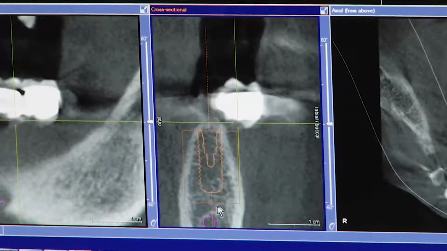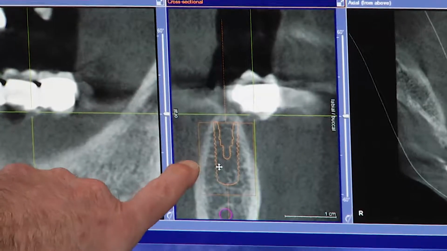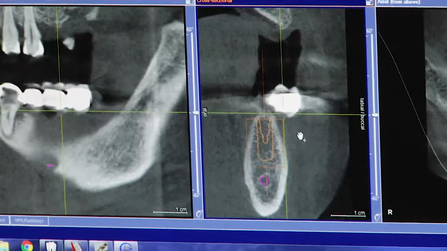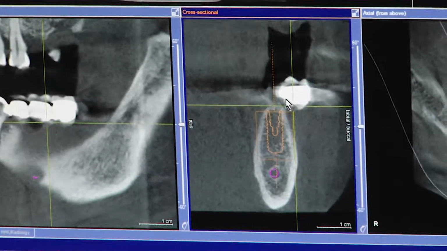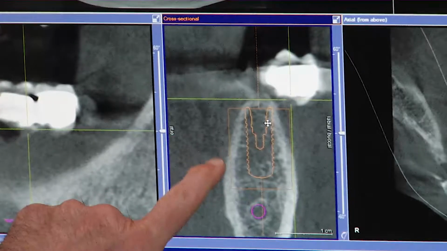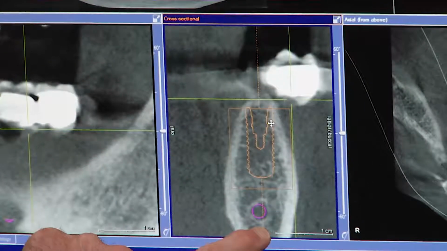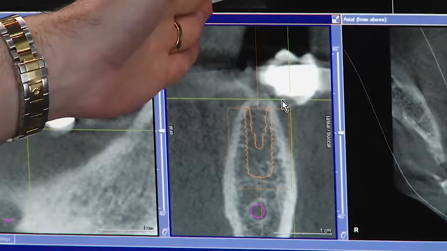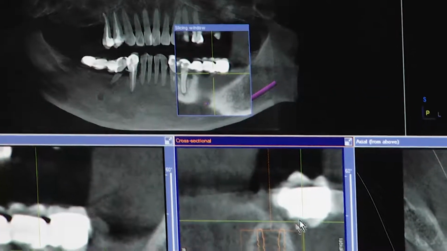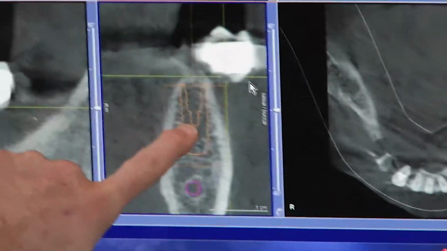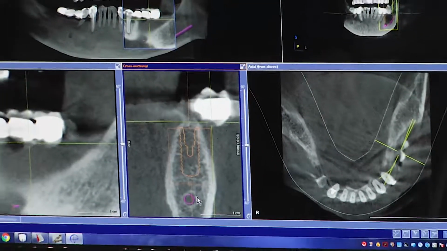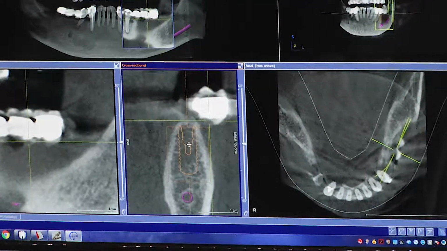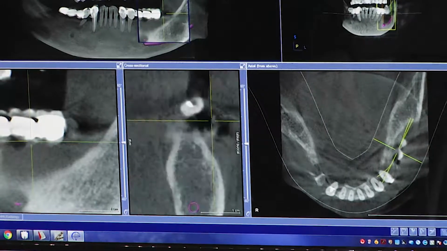And this is a very large implant that I'm placing here. In fact, it's one of our bigger implants. It's a 12 millimeter long implant by 5 millimeter diameter. And you can see here that it fits into the width of the jawbone very nicely. This picture here is a cross-sectional view with a cut going right through this area right here, that allows me to place that implant. So I'm very far away from the nerve. I'm not worried about hitting the nerve in this case, and I can put a nice big implant into this area. So that's my first implant.